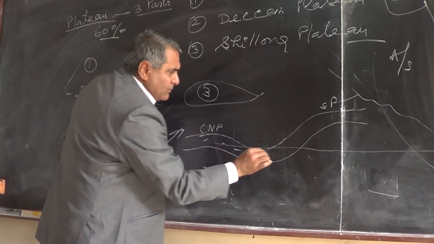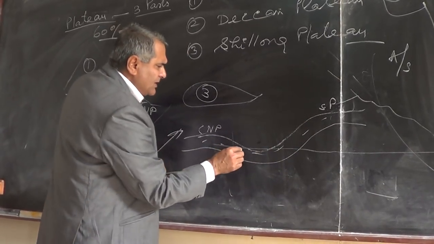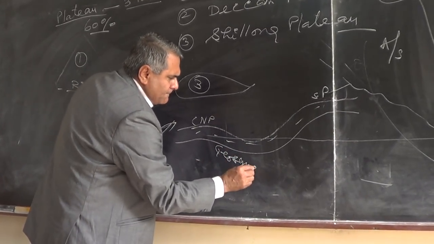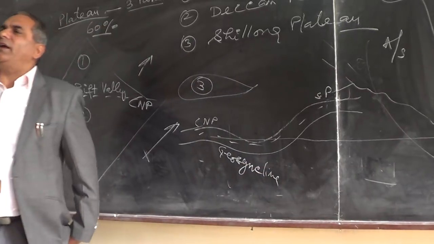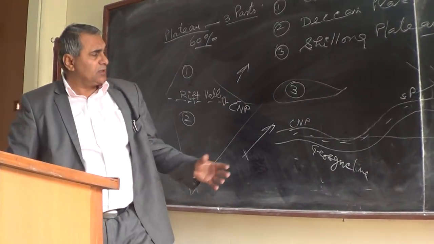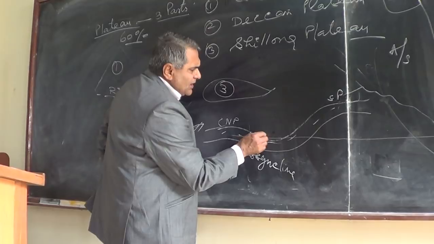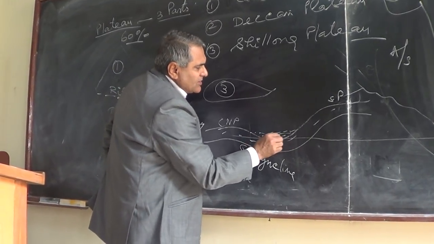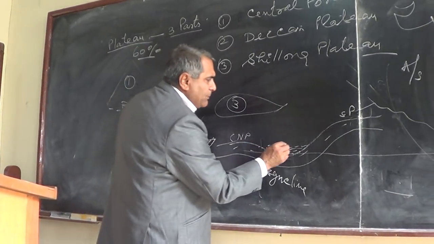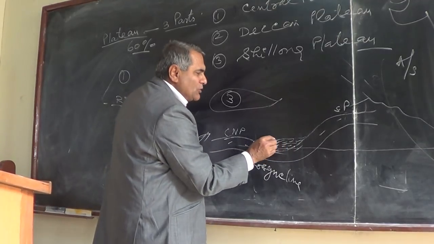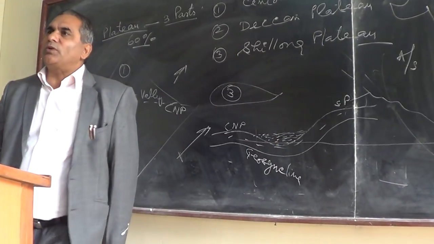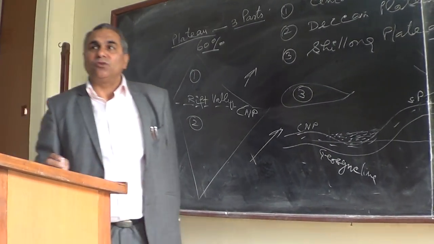So though this landmass is one, because of the compression, this is called geosyncline. You know, syncline and anticline. When the larger area is synclined downward, that is called geosyncline. And this geosyncline was later gradually filled with sandy material brought by the Ganga and Brahmaputra. So it converted into a peneplain. It is a depositional feature, a uniform Bengal plain, you can say. Or sometimes known as Gangetic plain or Ganga plain.